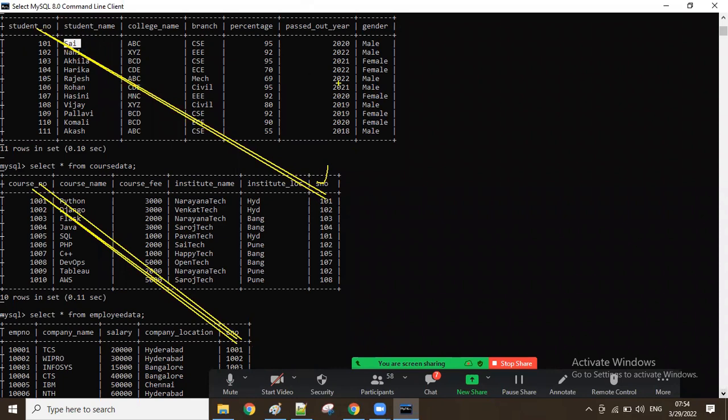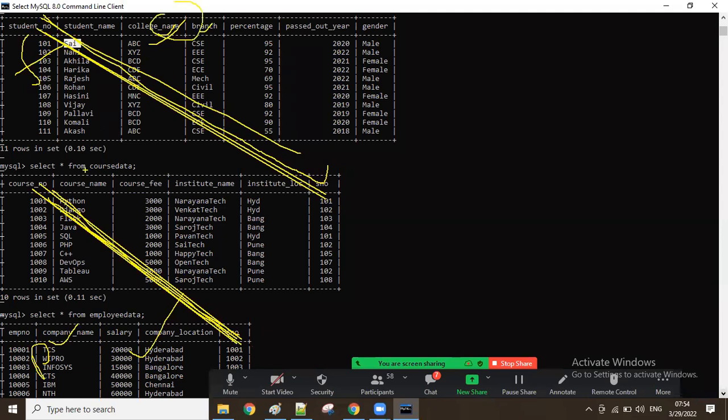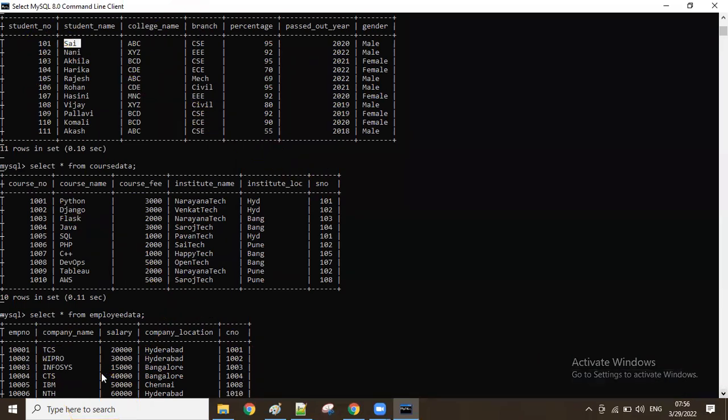Whatever display, whatever filter, this is the common matching, compulsory. Suppose I ask you, display the college names and branches of the people who got a job in TCS. Same here, filter is there, and here display is there. How to go again? Same, we have to go like this only. Just the filter is changing, the display is changing, but the path is the same path.